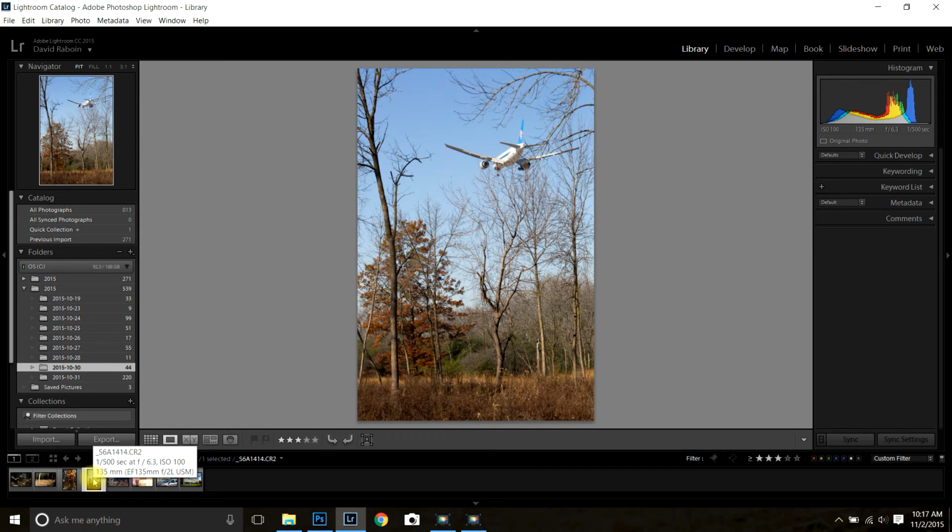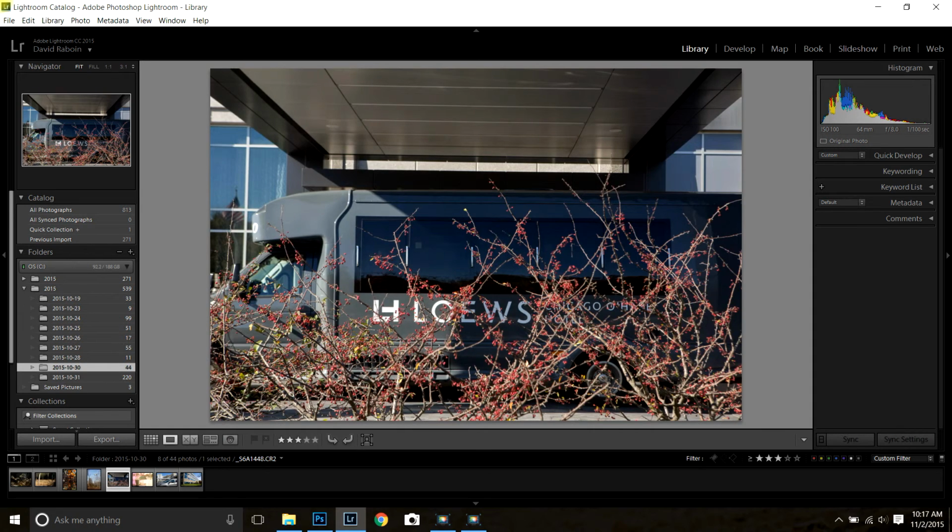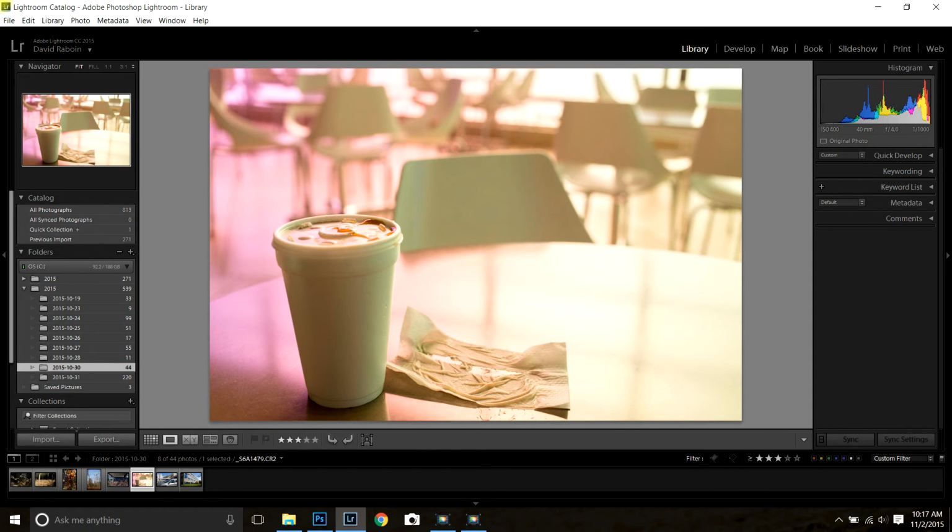So this is how close we are to the airport in my idyllic woods. There goes a 767, I think, flying over. Oh no, it's a 777 right there. And then our hotel. Okay, this is the giant outlet mall next to our hotel. I like this picture because it's got the weird color scheme with the light coming through the window. I didn't filter this at all. This is just how it looks there. Surprisingly, no Photoshop here. And I took a picture of my spilled drink just to have the realistic mess in the hyper modern environment.